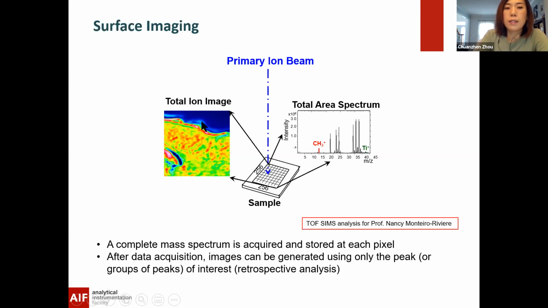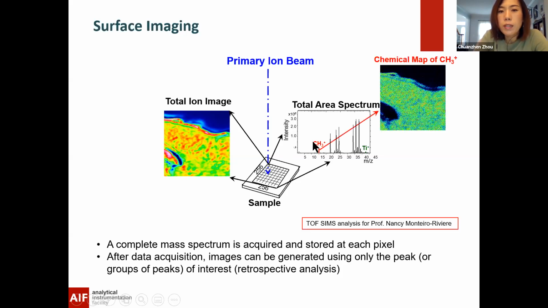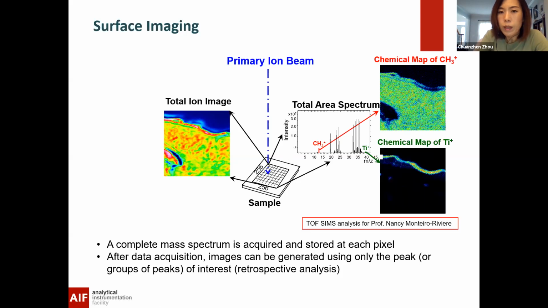For example, this is a total ion image of pig skin cross sections that have been applied with a sunscreen lotion and shone with UV light. This sunscreen lotion has titanium and zinc oxide nanoparticles. What they want to do is to see how the titanium particles penetrate through the pig skin. Over here, that's the top layer of the pig skin. If you choose CH3 ions, you can see the distribution of the pig skin. If you choose titanium, the titanium ions only appear on top of the pig skin. So you can easily tell the spatial distribution of different chemical species with very good spatial resolution.